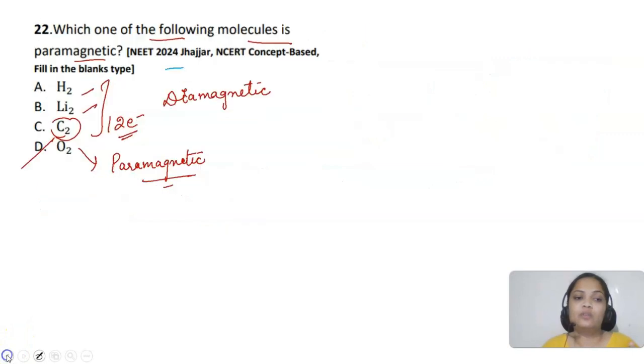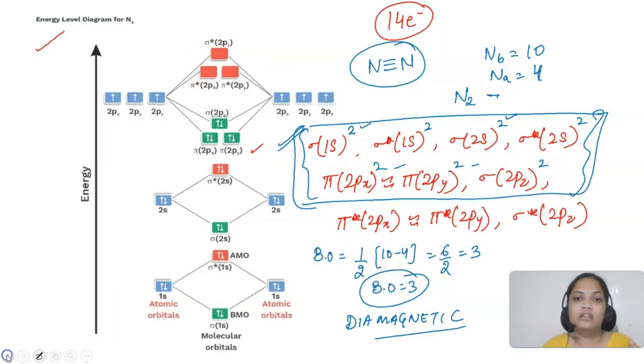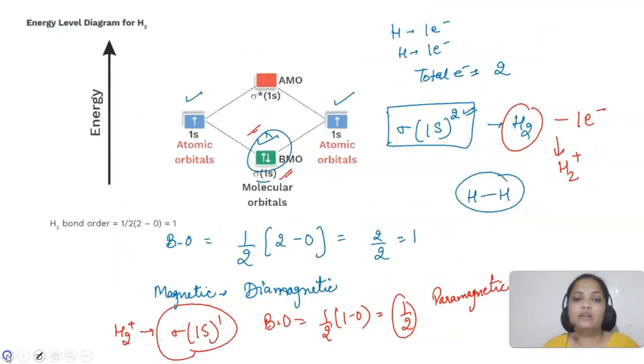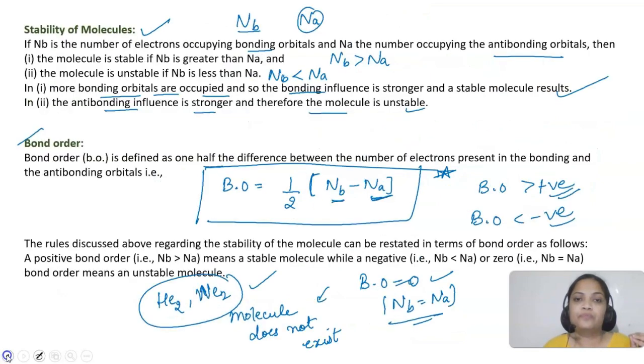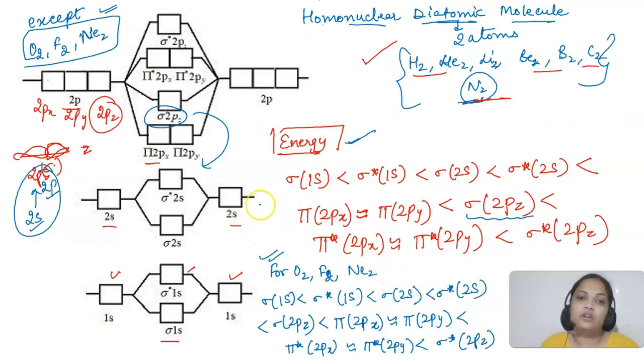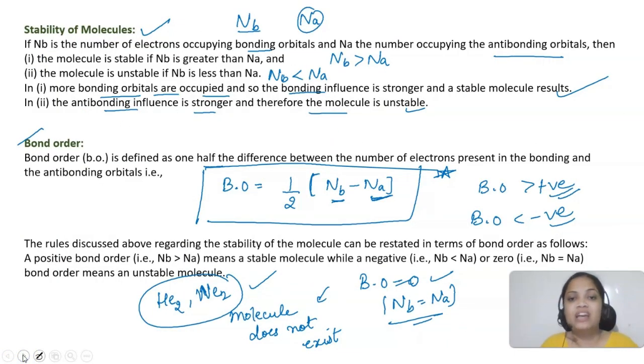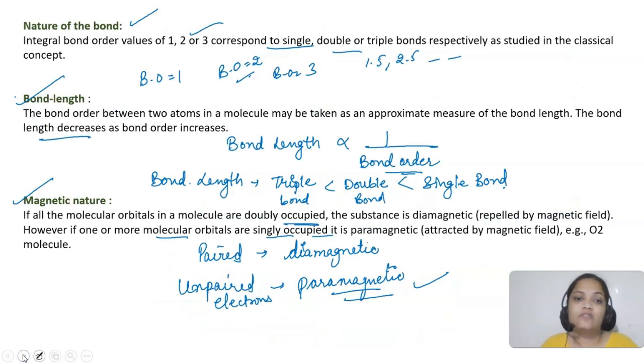Okay, and I hope this molecular orbital theory is clear. Just try to remember these two orders that I have given you. Okay, and then remember how to find out the bond order, which is important. They can give you questions based on bond order and the paramagnetic behavior and diamagnetic behavior also. Okay, so that is again very important. So I hope students everything is clear now.